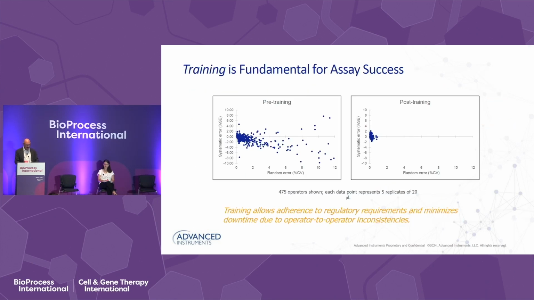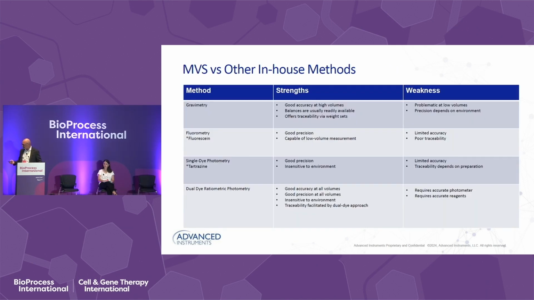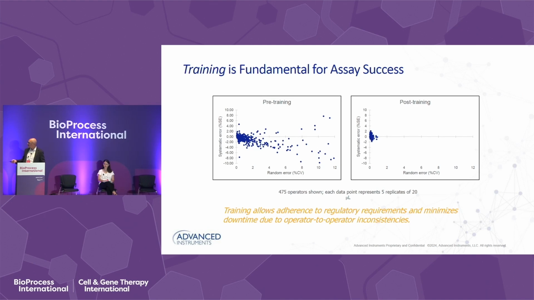So finally, we're going to look at a little bit of training here. This is one of my favorite slides because I really love the pre-training slide. It looks like a scatter plot more than a graph there. So we're looking now at the manual pipetting in the extraction step and the sample preparation step here.